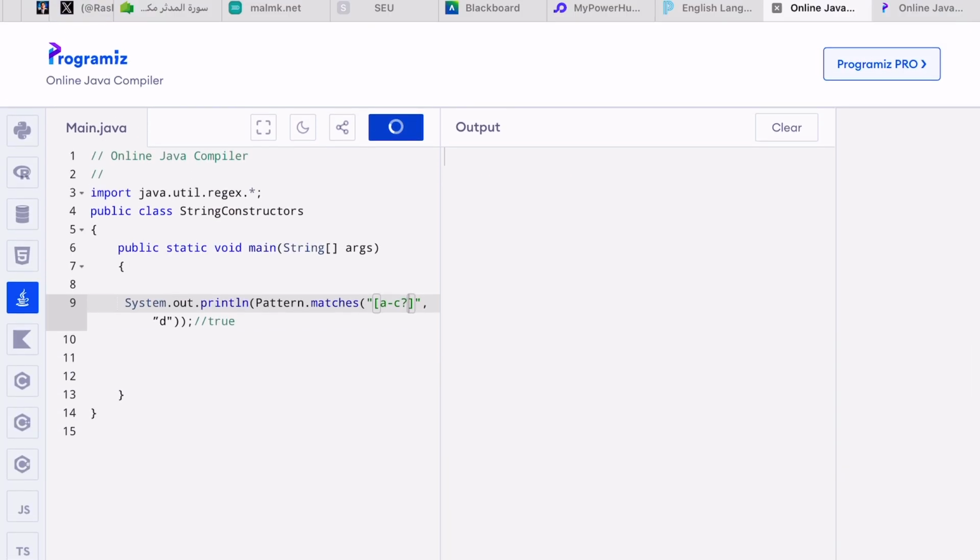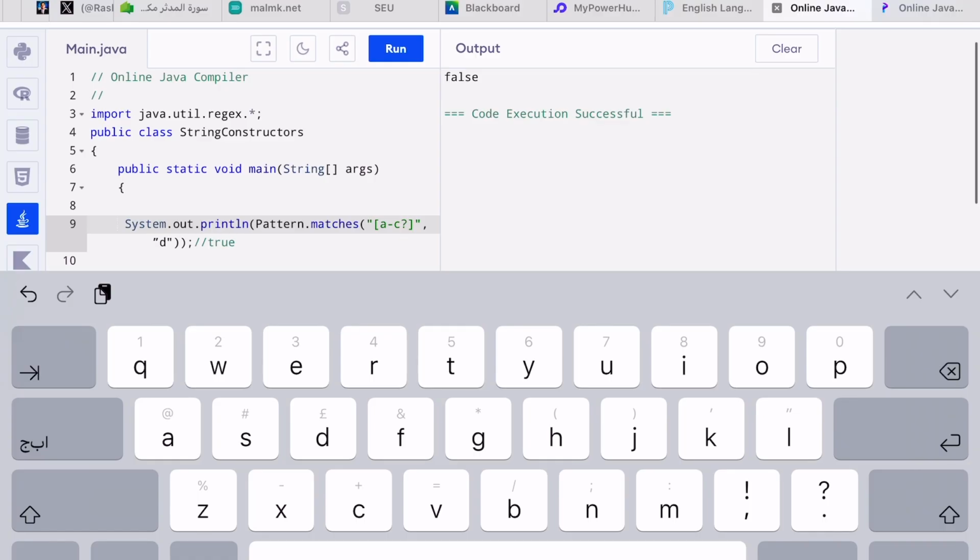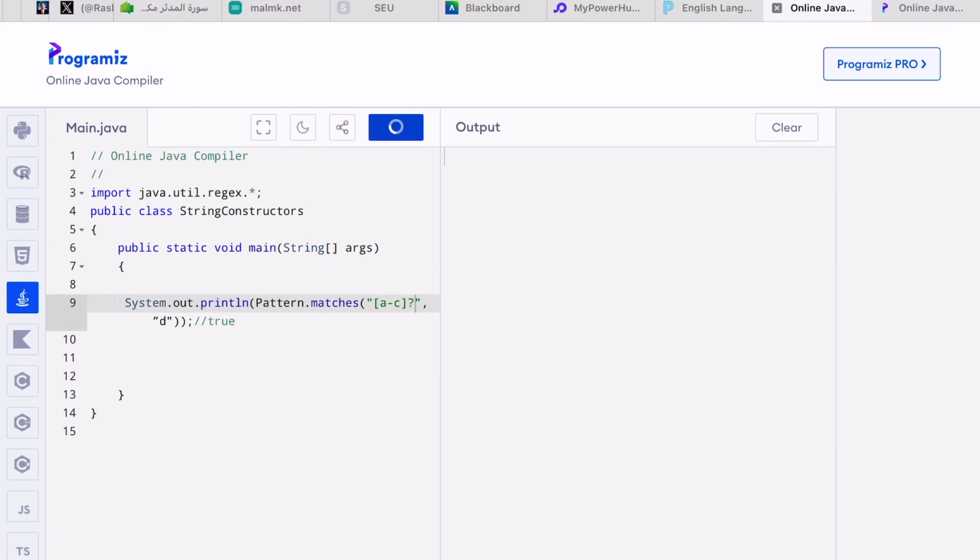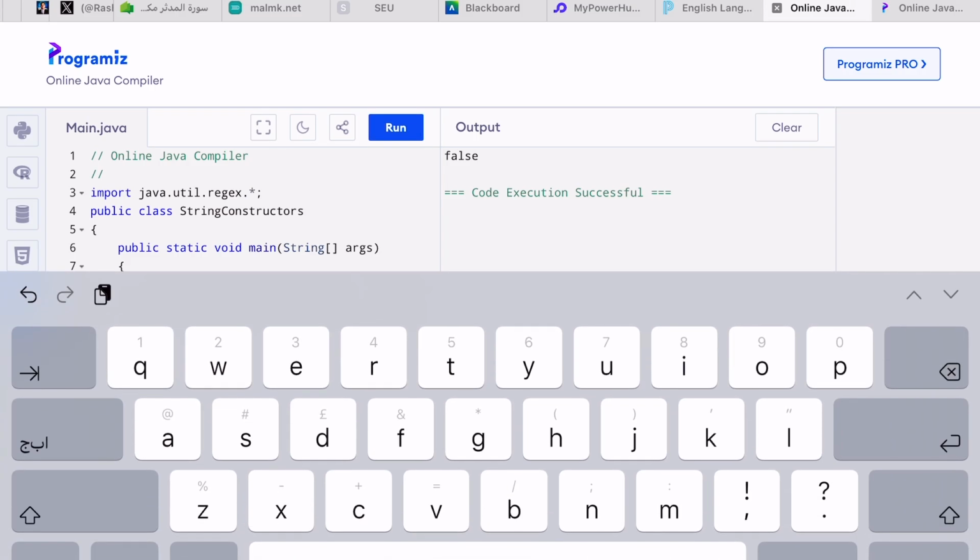So see, when we run it, the output is false. If I take the question mark out and put it here, it's also going to be false. Right? This means that you either need to have a string that contains A, B, C, or an empty string.